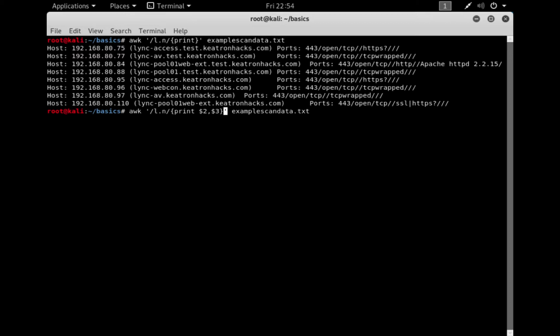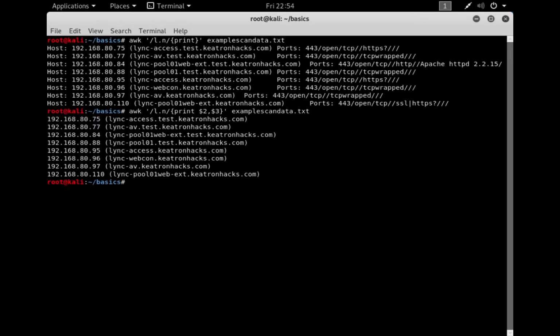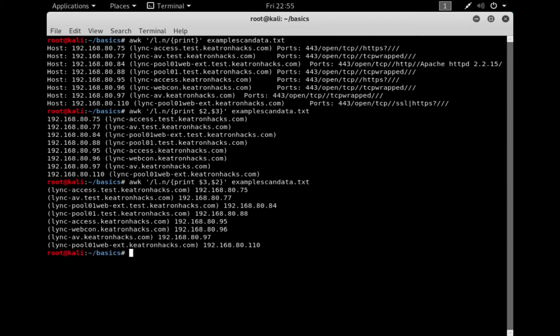So if we do that, that's what we get. We get a cleaner version of it to where we can just see those 2 specific fields. And another slick thing, you can also reverse the order without even going into sort and doing reverse order and sort. We could just within awk say, well, let's make field 2 second and field 3 first. And then you'll see the IP and the fully qualified domain name reverse there, right? So that gives us another interesting way to look at and massage data.